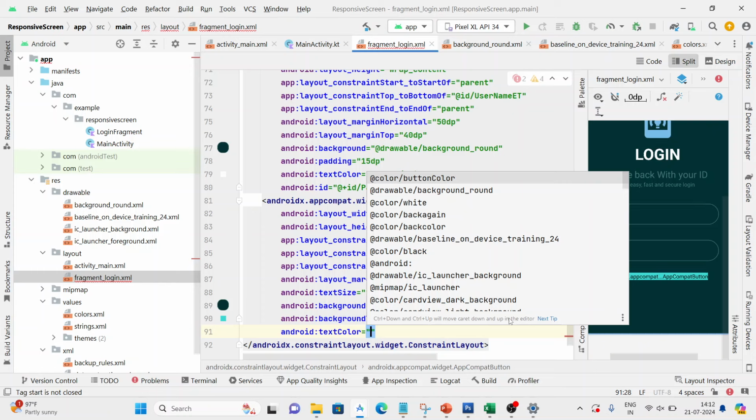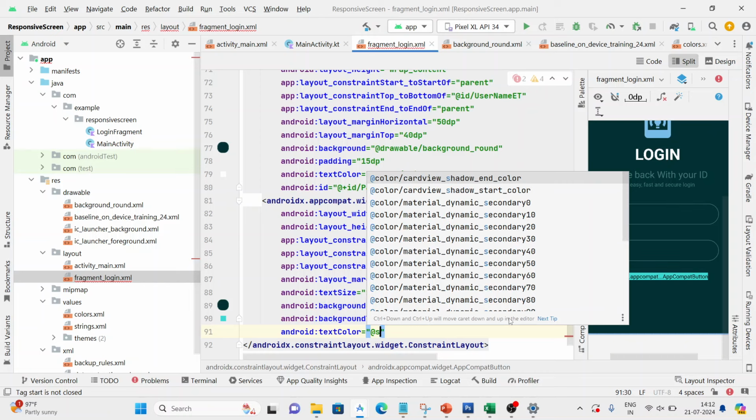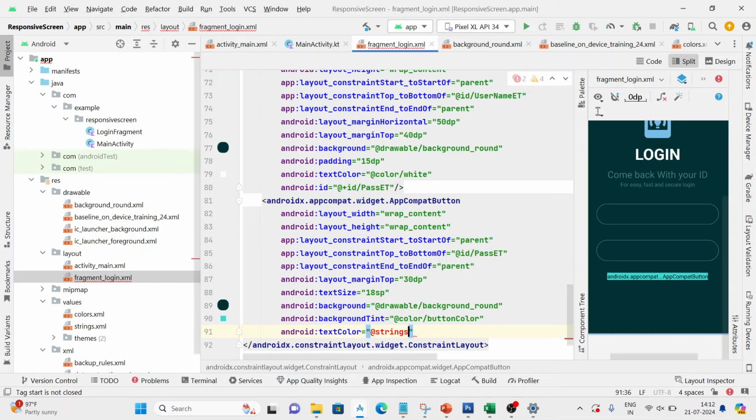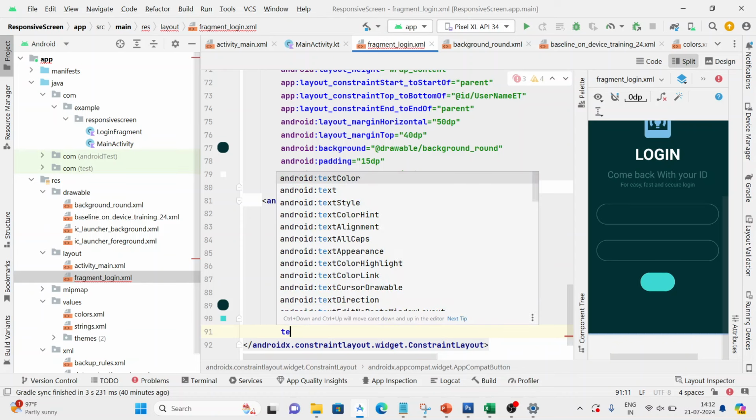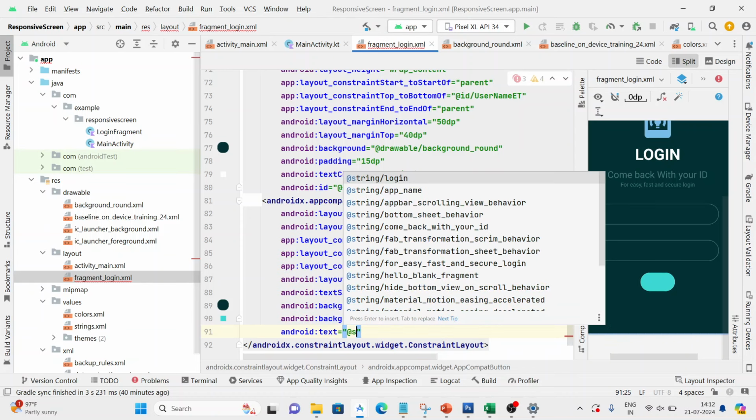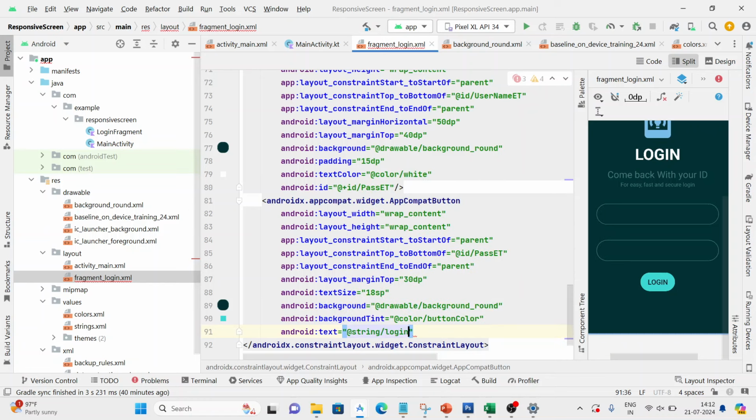Mm, it's not coming. Let's cut this line. I'm going to take one string, text at the string slash login.